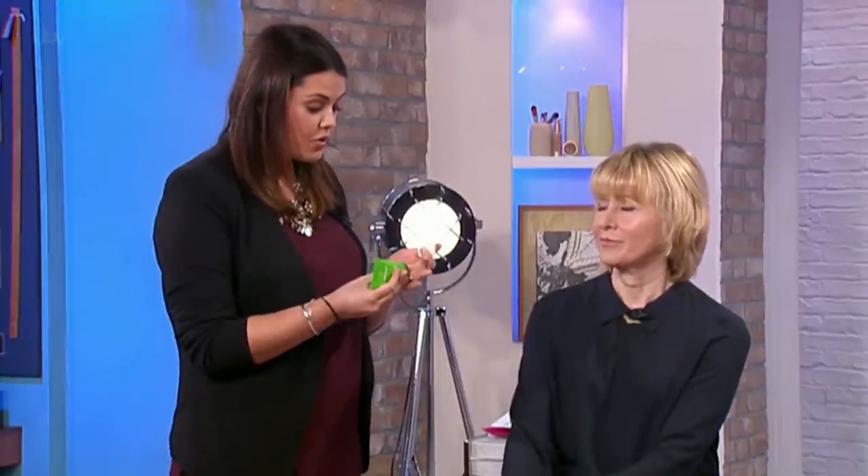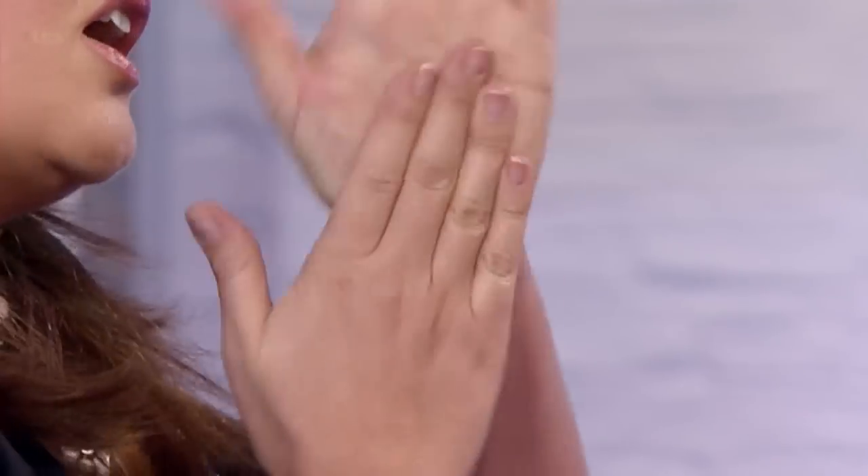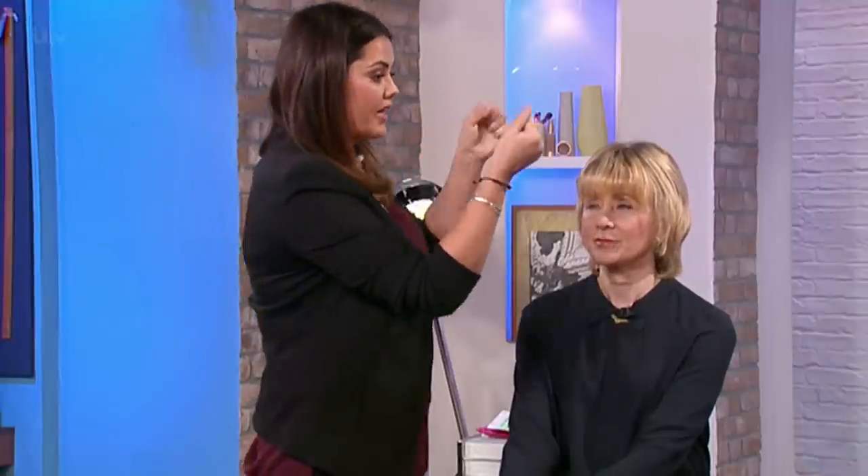The other thing — we'll need a skin food. I carry this in my handbag all the time; they do smaller ones as well. This is quite a thick cream. So if you are very sensitive, or you have red areas like round your eyebrows, round your nose, even on the lips — I always think throughout the day my skin's very dry, I've still got makeup on, I don't want to have to reapply it. Pop a little bit of that on your hand, rub it really hard into your hands, and then simply take it on your hands and just press it into the cheek area, all around the nose. You don't have to take your makeup off or anything like that. No rubbing, just pressing. That will just absorb into your skin and make your skin feel so much more refreshed.